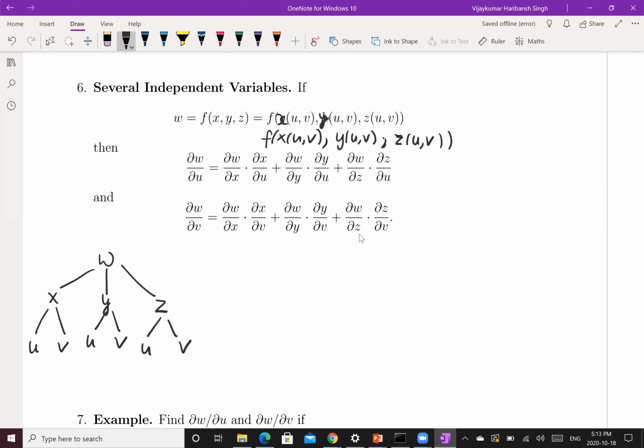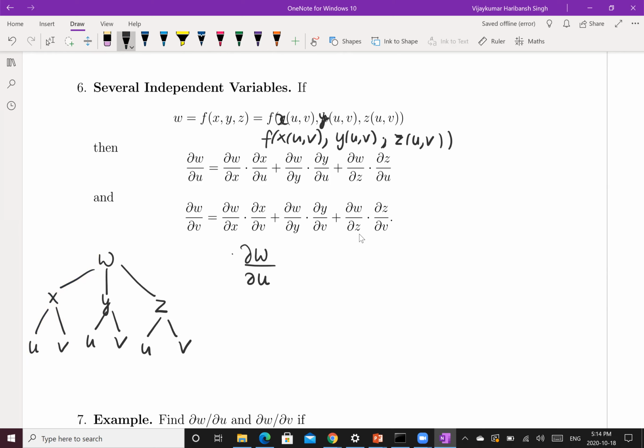So now the question is, what can we compute here? We can't write dW/dU anymore, right? Because if you walk down this branch here, you will see that W is not just a function of U anymore. It's also a function of V. So we can't write down dW/dU. We have to use the partial derivative of W with respect to U.